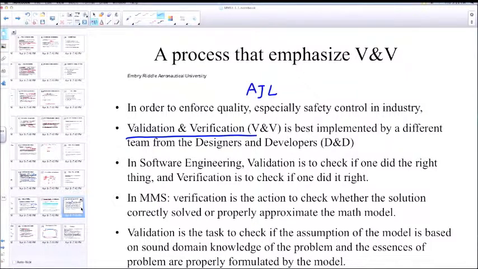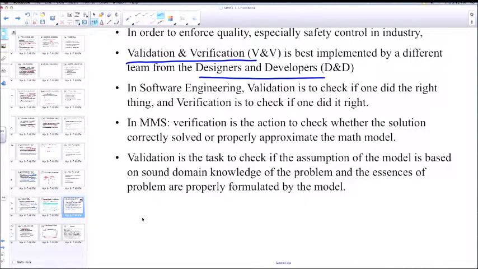So in big companies, especially in the software industry, the V and V team is typically separate from the design and development team. Like in the FAA, in NASA, especially in the Navy, they have a lot of research on how to separate the two processes. And anyway, to make sure your model is right, you have to test, and test. For verification and validation, basically you build all the test cases to make sure things are right.